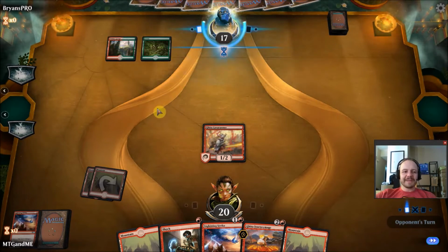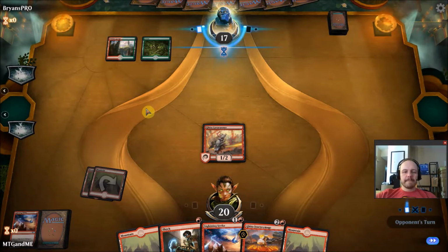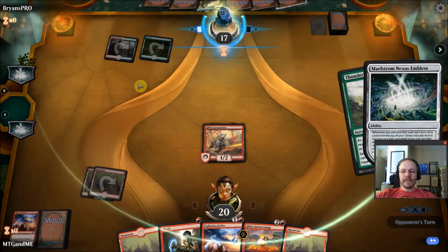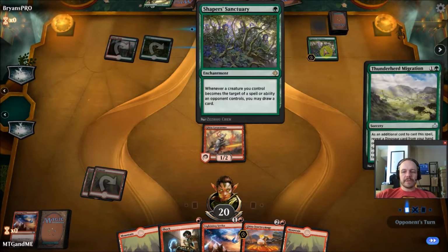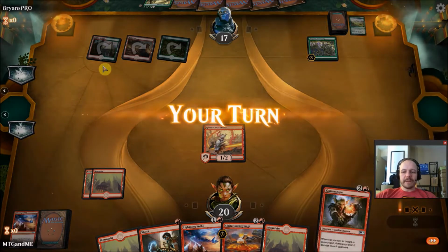Almost timing themselves out here. Interesting. Alright, still waiting for something. Some sort of play. Okay, I'm good with that. Yep. Thunderherd Migration. We got a Carnage Tyrant. We got a little bit of a clock in there. Shaper Sanctuary. Sweet. I mean, we might occasionally target them.